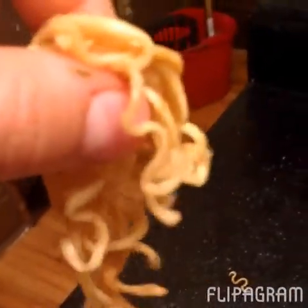That's how you make microwave noodles. Kind of gross, but you're res. Might as well do it.